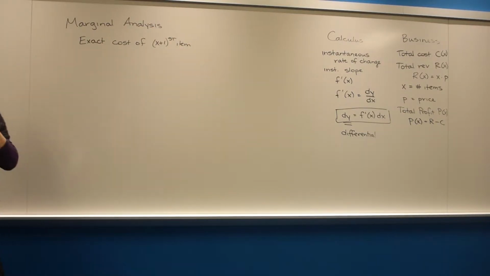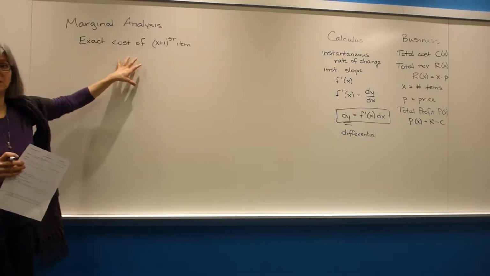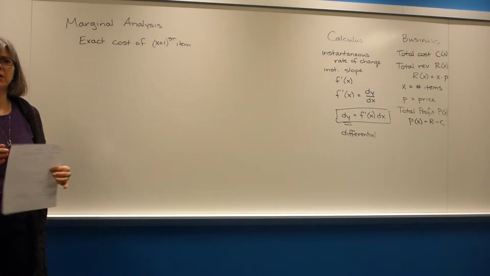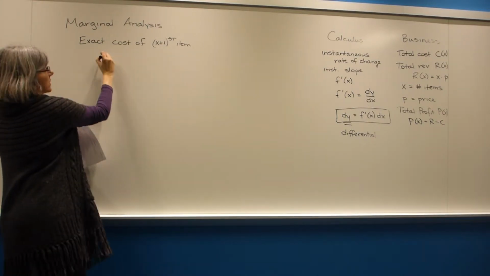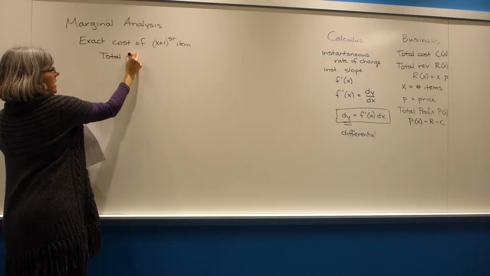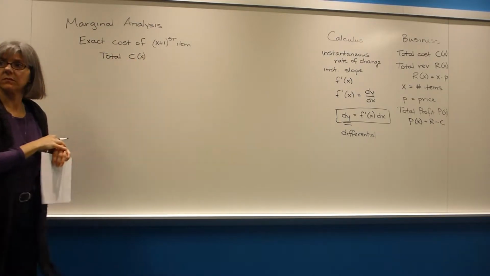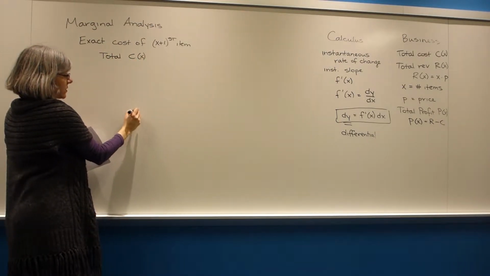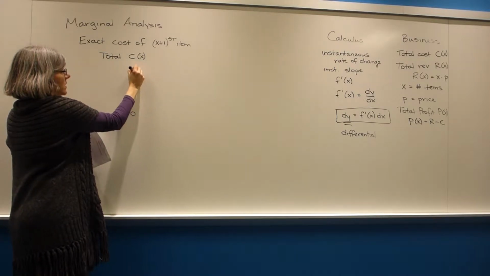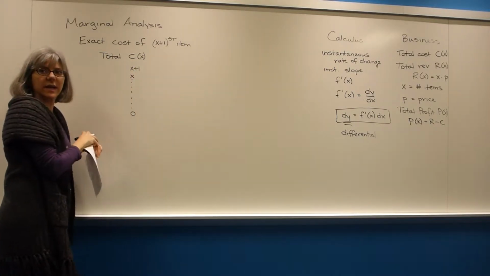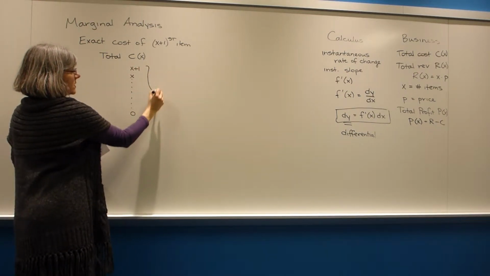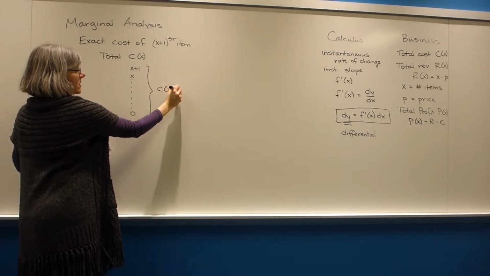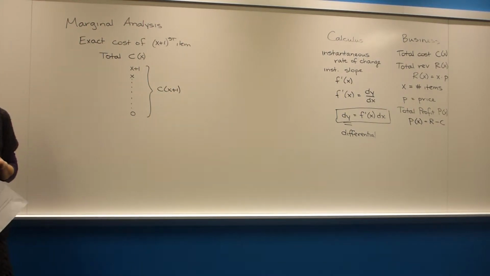sometimes it's a linear cost function. We know what it is right off the bat. Sometimes we don't. So it's a reasonable question. So how would I find this if I don't have a nice linear cost function? Well, let's look at it this way. I know the total cost, right? Total cost, I'm going to have some formula for that. So if I made 0 all the way up to X items and X plus 1 items, total cost here, that's the total cost of all those items.